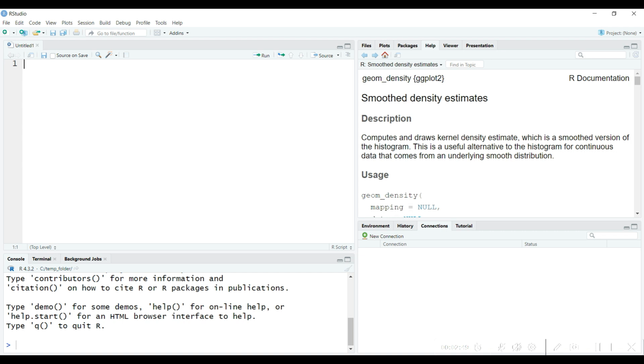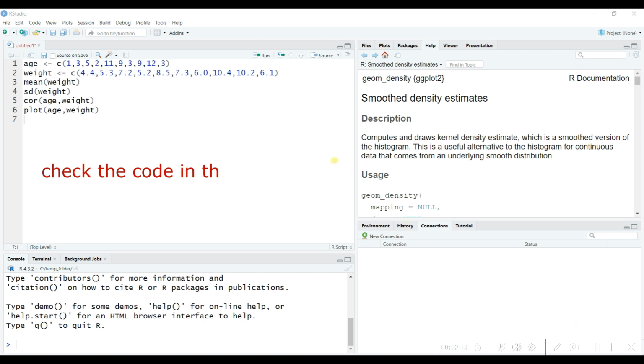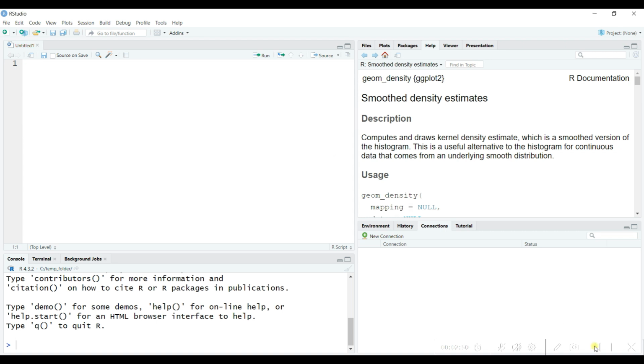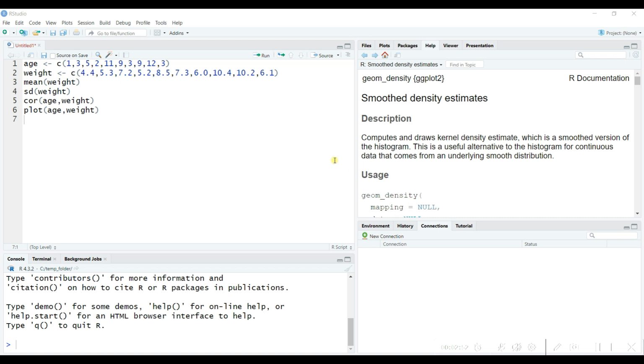Now let's create the new R script. You must have gotten the text file named firstarcode.txt. I want you to open that text file, copy the entire text and paste it into the R script. Now here you don't bother about the syntax. We're going to cover that soon, but just pay attention to how RStudio as an IDE works.